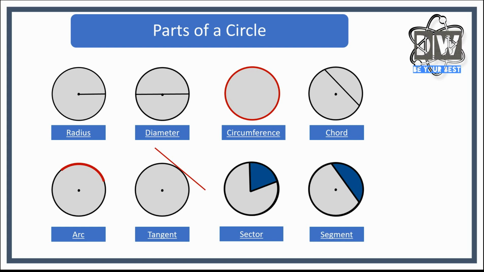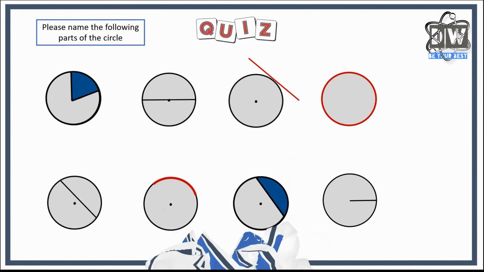What I would really highly recommend you do is to pause the video now, draw all of those out, link them all up, go over them numerous times, because the next part is the quiz. It's a very, very quick screencast. The next one is the quiz, which is just going to ask you to label these up. So pause the video now, do some work on them, and then come back and see if you can remember all the names and what they are. Okay, so hopefully you had time for that. It's now time for the quiz.